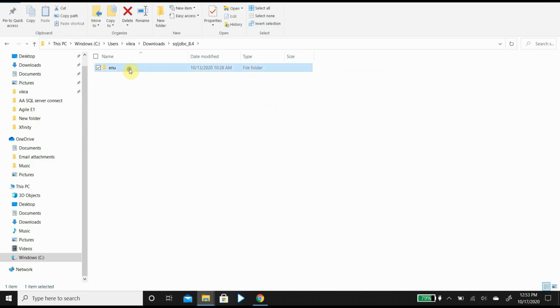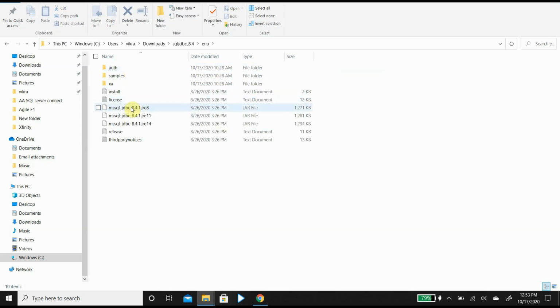The next step is to locate the JRE file, which is JRE8. This is the file. We need to upload this file to Automation Anywhere A2019.